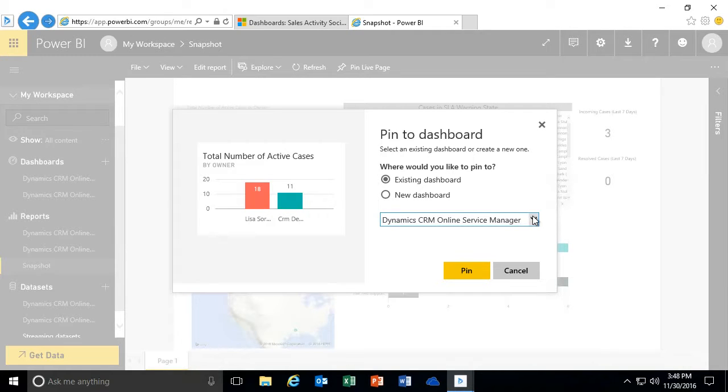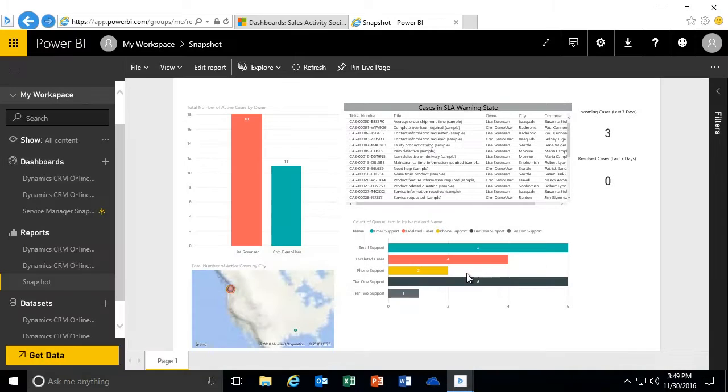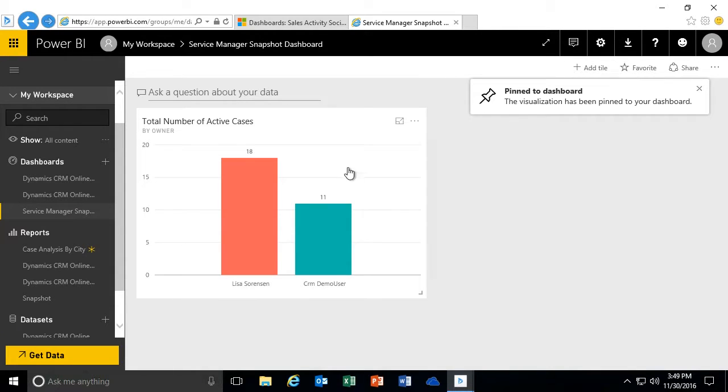I can choose an existing dashboard if I have one out there, or I can create a new one. Once I pin it, you'll see that I now have a new dashboard, and that particular tile from the report is now pinned to that dashboard.